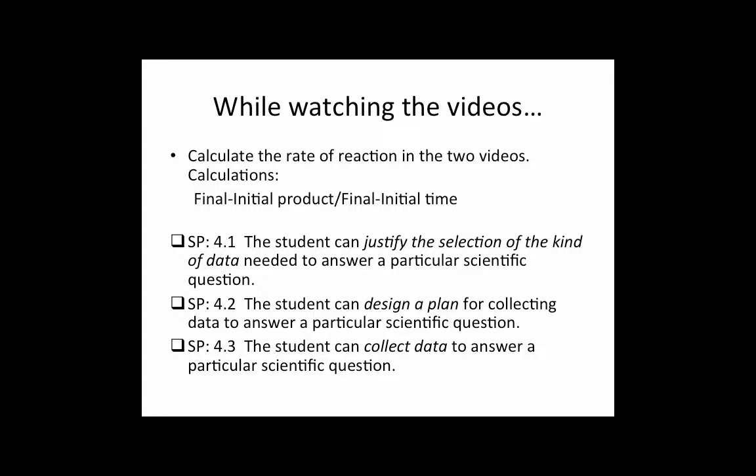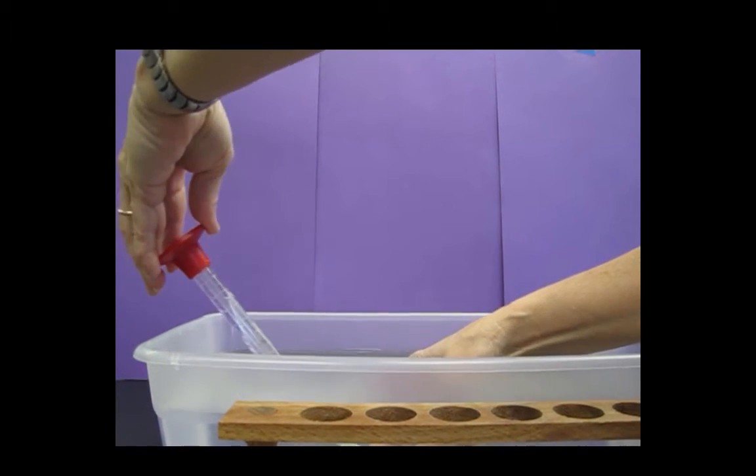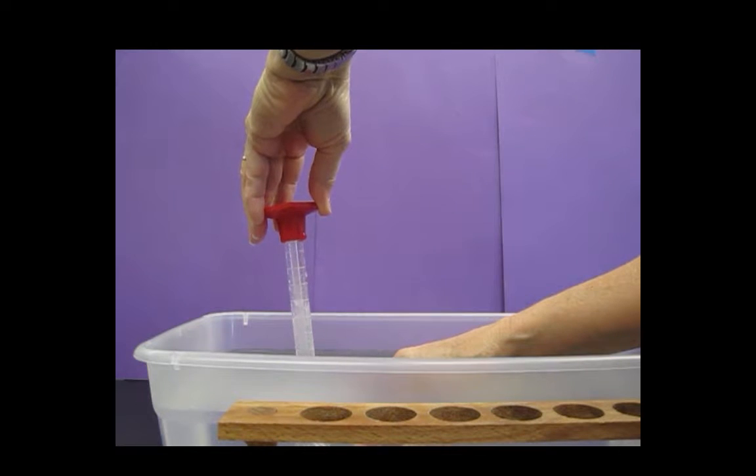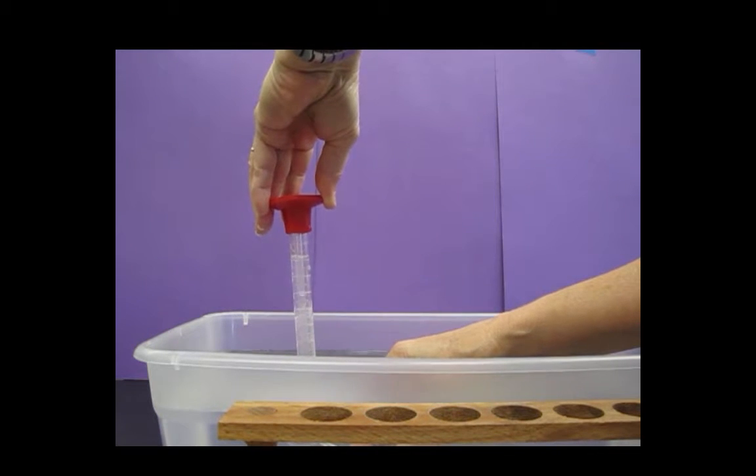The students may need to watch the video several times to decide how they wish to collect the data. In this example, I've collected the data by waiting until the bubbles where the gas and water meet reach the 1 milliliter line. At that point, I start the stopwatch on my iPhone. Here is the first point. For the second mark, I hit the lap counter. Each time the bubble reaches a 1 milliliter mark, I hit the lap counter.